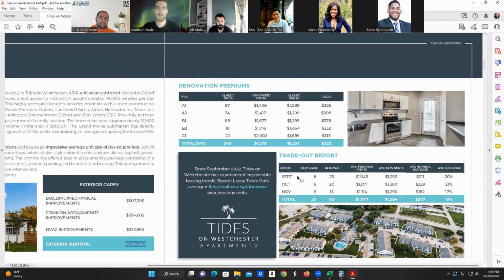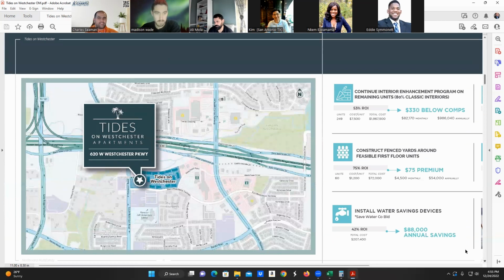And they're showing here that they have a lot of new leases, a lot of renewals. In the last 3 months alone, they have 80 leases that were either renewed or signed new. This is pretty encouraging, going from 1077 to 1284. Do we think we're going to be able to do this every year? No. Eventually, if you keep doing that, you're not going to have any tenants because nobody will be able to afford it. It is very encouraging. You should do it while you can, but just be aware that you should not be using 19% year over year in your underwriting consistently, anyway. If you're doing a value add initiative, it's one thing. But if you're going there and that's your plan, you probably want a different plan.